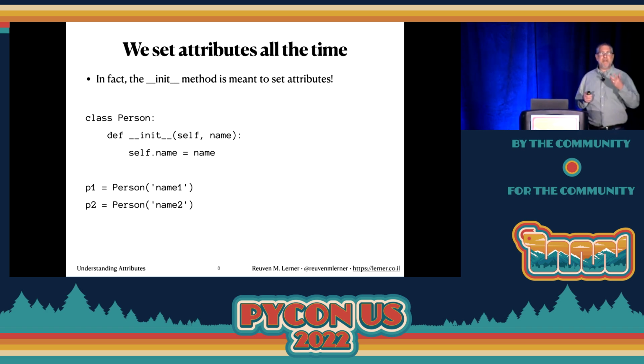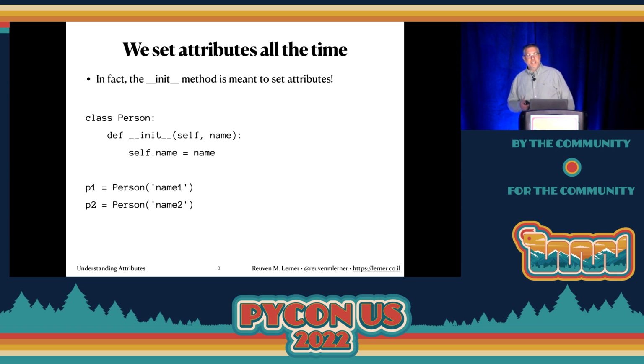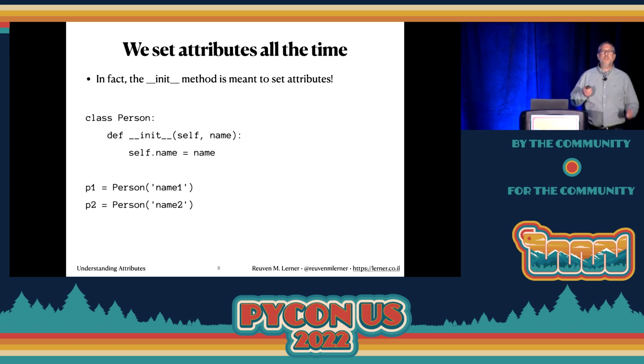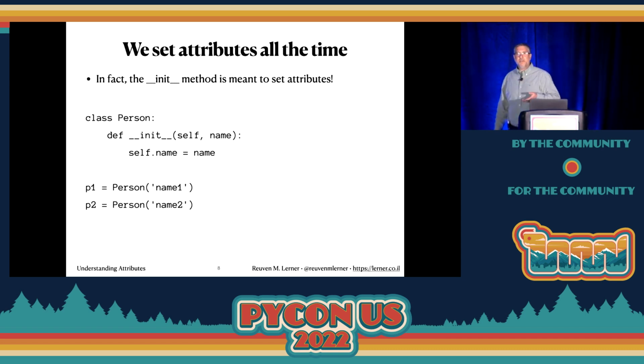All the time. We don't think about it very much. If I create a new class Person, I'm going to have def __init__. What is __init__? I'll tell you what it isn't. It isn't the constructor method. It's not creating a new object. After the new object has already been created, __init__ is invoked to add attributes to the object. That is the role of __init__. If you don't have attributes on your object, don't have __init__. If you don't have attributes on your object, then you've got other issues. But let's not talk about that right now.